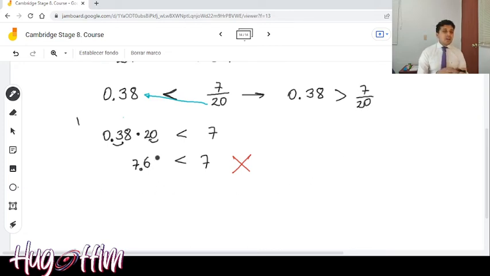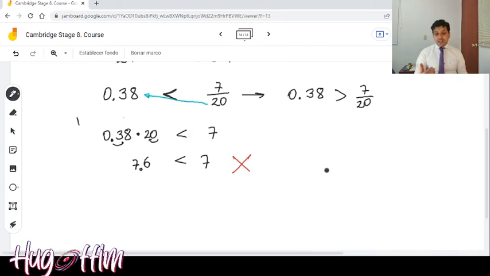So as you can see, I'm only using cross multiplication to compare decimals or to compare fractions. If you do it with this method, the good thing is that what you're doing is just multiplying. Sometimes it's easier to multiply than to apply least common multiple, least common denominator, try to convert into a fraction, try to get a common denominator in fractions. So this is a method that I use a lot when I want to compare two decimals, when I want to compare two fractions, or when I want to compare a fraction and a decimal.